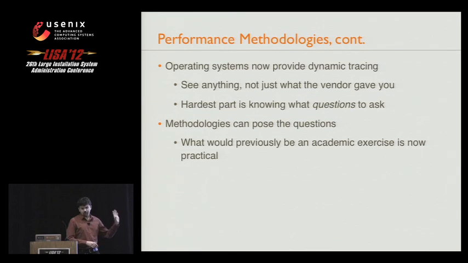The hardest part about using dynamic tracing, whichever tool you use and whichever operating system you're on, is knowing what questions to ask. With dynamic tracing, I can instrument every function in my application and every function in the kernel, which is probably 100,000 different things. What do I do with it? What script do I write? Methodologies pose the questions. And so the methodology will help you see, this is the small question I need to answer. Now I can go and use dynamic tracing to answer that question, because that's part of my drill down analysis or latency analysis.